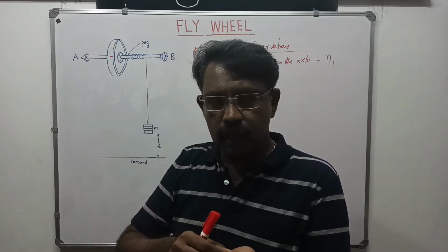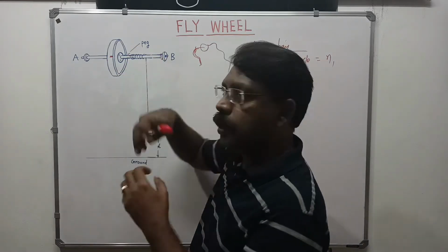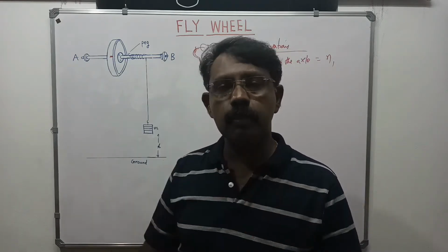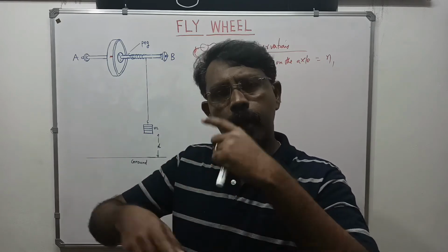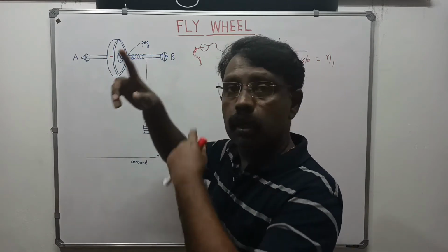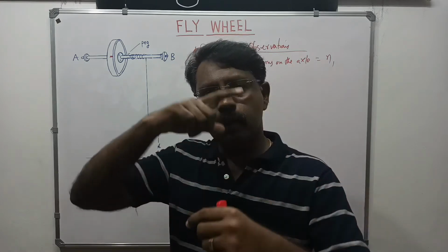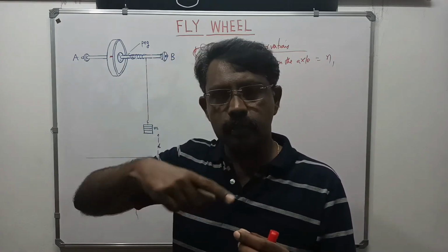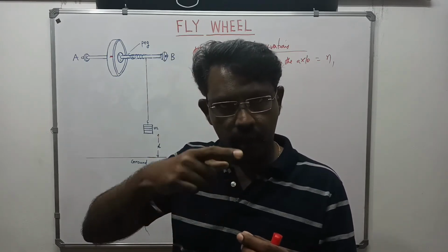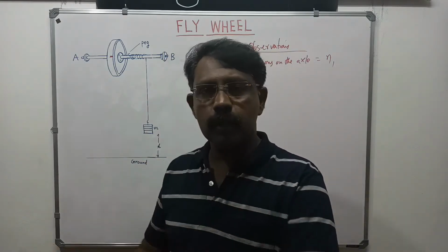The length is so adjusted that at the moment when the mass touches the ground, the string will be completely thrown away from the peg. Then what we note is that after the mass has dropped to the ground, again the flywheel will go on rotating because it has moment of inertia. It has an inertia. So the flywheel will again rotate. What happens next? The mass is dropped down, the flywheel will rotate slowly. The speed of the flywheel will go on decreasing, and finally it will come to a stop. Then we will note the number of rotations made by the wheel after the mass is gone.